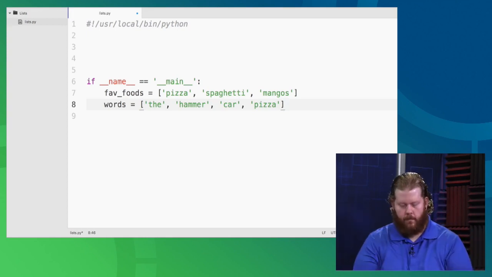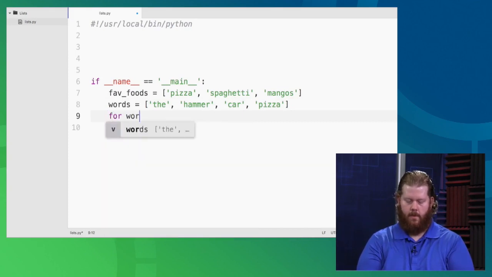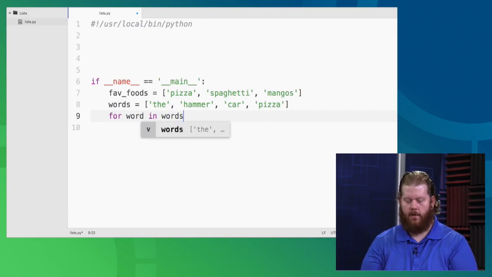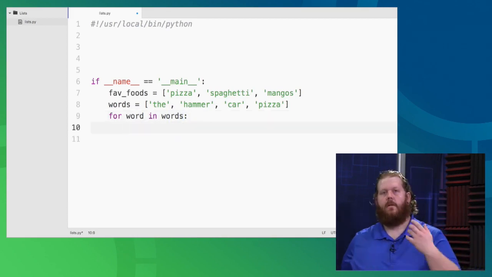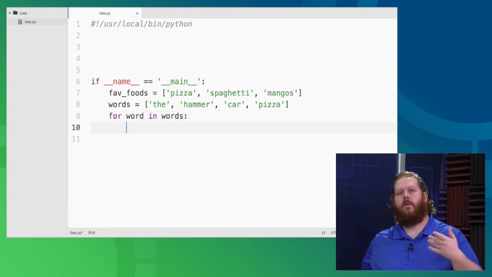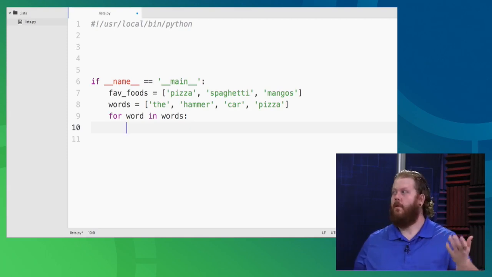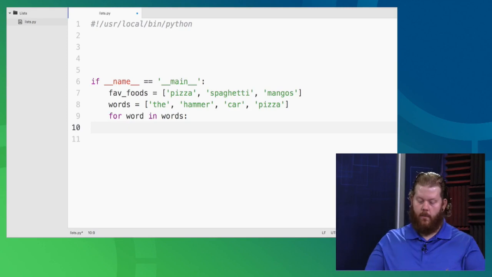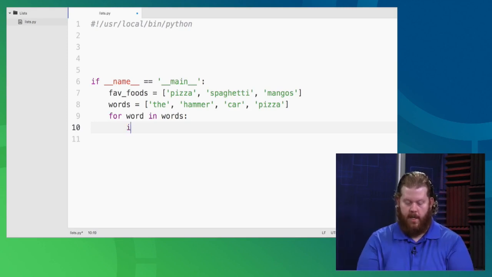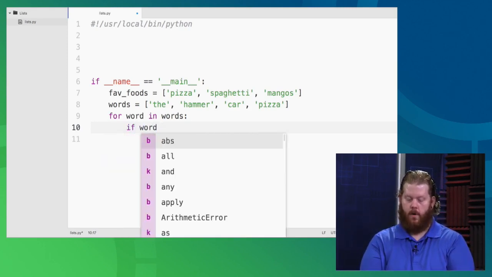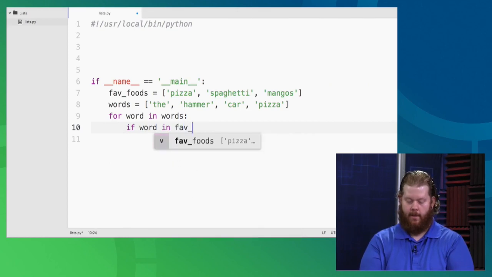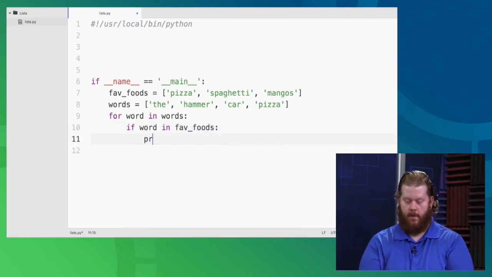So I could say for a word in words, and this is a common convention you will see in lists. Lists will be plural, whereas a single element would be singular in nature. So for every word in words, I want to run through if word in fave foods, I'm just going to say, hey, that is a favorite of mine also.